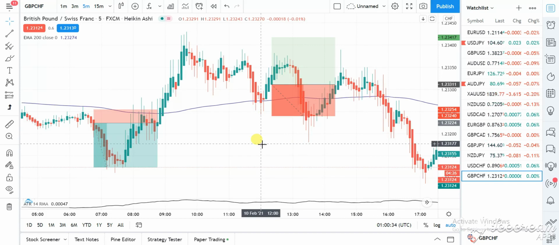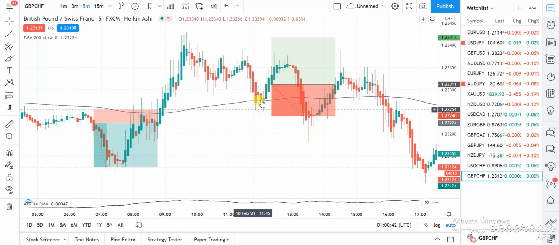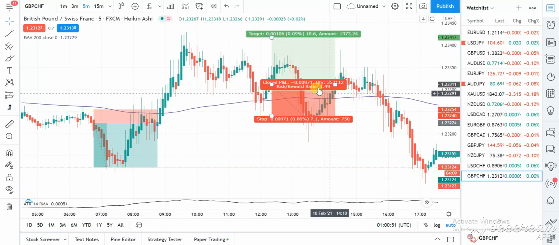This is just me sharing what I know and how I trade the Heikin Ashi candlestick. So once I see this breakout, I take the trade and I lose. That is all for that buying trade. So I wait for the new wave. I wait for the market to break out of the 200 EMA again for a sell this time, not for a buy. I'm done taking buying trades. Now I'm waiting for a selling trade.